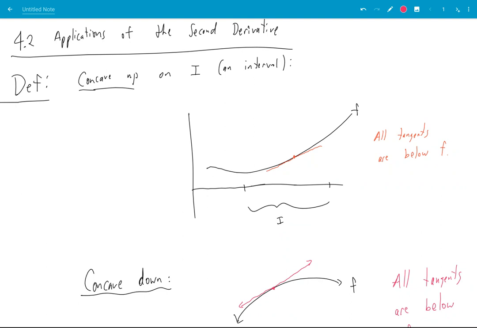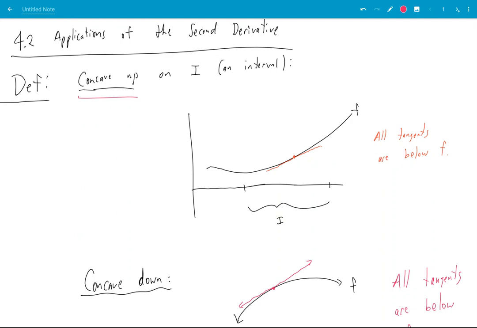So concave up means the cup faces up, if there is a cup. So like this or like this or like what I drew on the graph there. Okay, cup faces up. That's the main idea. So you can think of it as a happy face. So happy face is concave up.